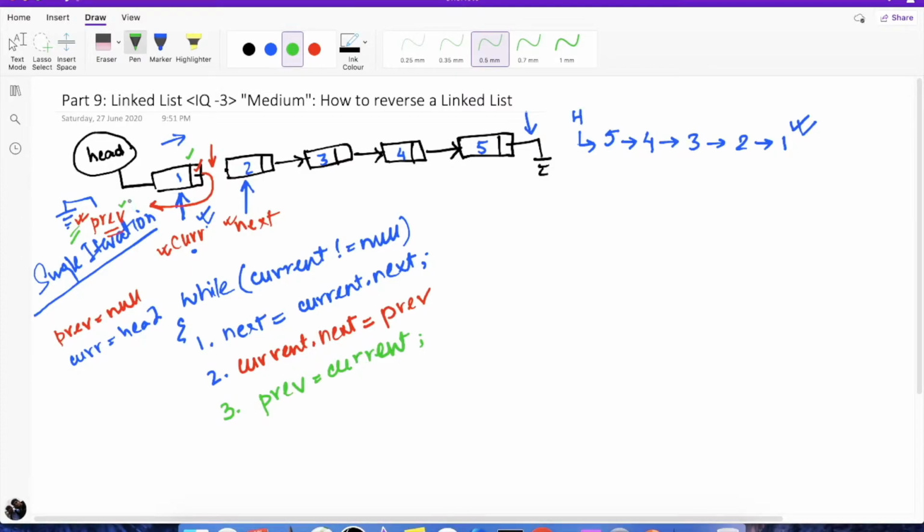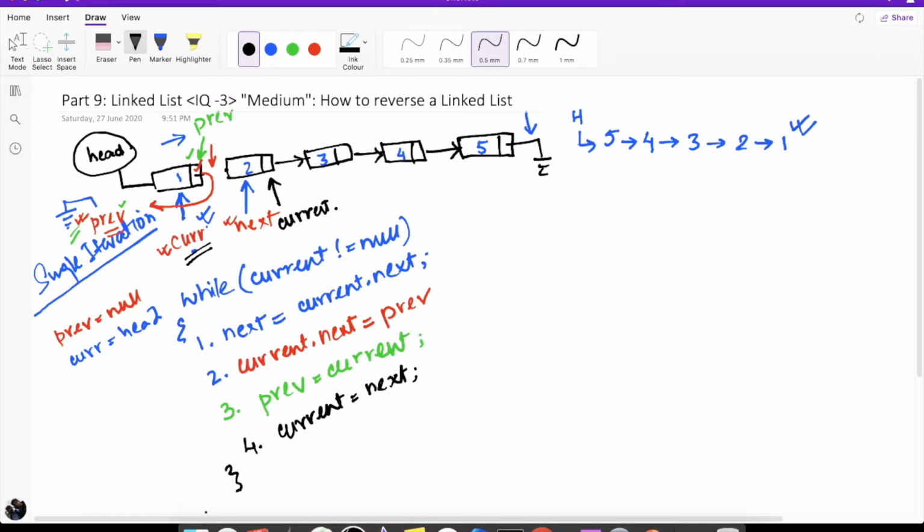So right now our previous is pointing to the current node over here. Now on the next step, we will change the address of this current and point it to the next variable. So what does it mean? Now this is your new current element, and thus we are closing the while loop. So these are the 4 lines that are needed for reversing a linked list.